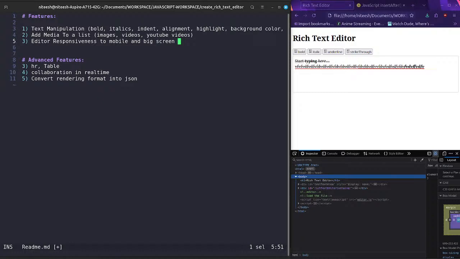The code is available on the GitHub. You can use this code or you can check this code as of right now. The basic rich text editor is completed. So further we will explore even more functionalities. In this process we will learn how to make a complicated or complex WYSIWYG or rich text editor. Okay, so in the meantime, let me push this code to the GitHub.